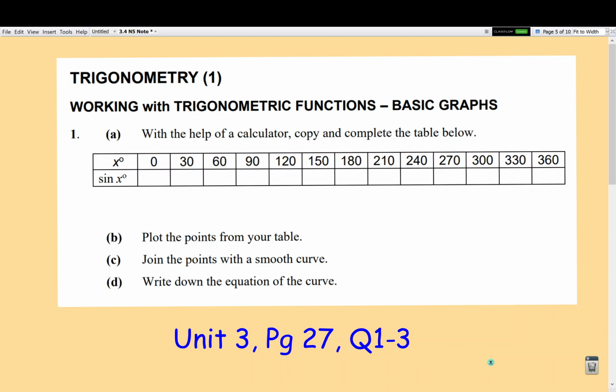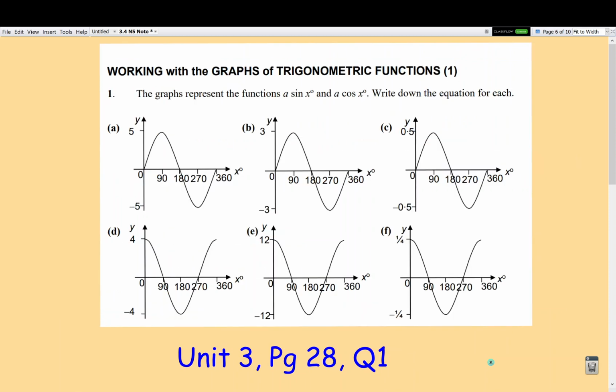So I just want you all to do this now, just to give you another experience of what those 3 individual curves look like. So you're going to do that first, and then you're just going to go to the next page, page 28, and I've just taken a screenshot of the first 6 questions, but I want you to do the full of question 1. So you look carefully at where the graphs are. It's only sine and cosine, so same as the example we just did in the notes. Look at what the amplitude is, the distance between the maximum and the minimum, and then how many waves are there in 360. I think actually they are all just a 1x, so it's just looking at the amplitude there. Okay, so I just want you to do question 1.